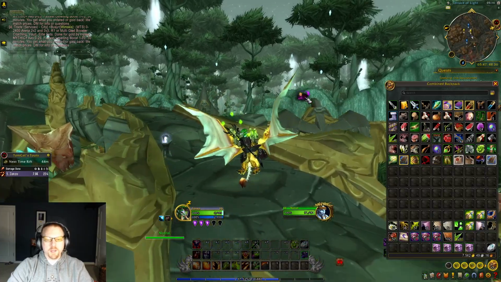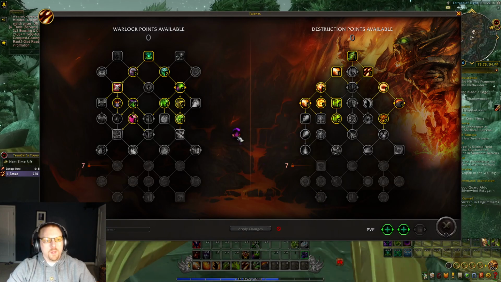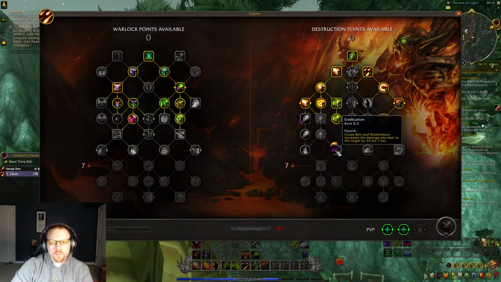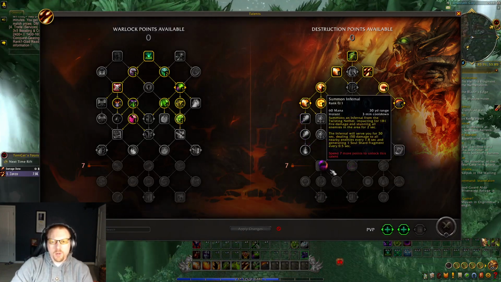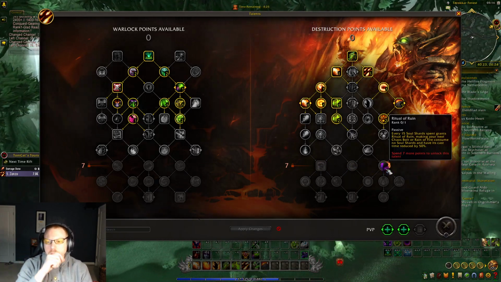Alright, we may take a minute to get there. We'll do our best. I'll come back to look at talents really quick while we're flying. I don't know which path I want to go. Do I want to go Infernal or do I want to go Ritual of Ruin? Goodness.